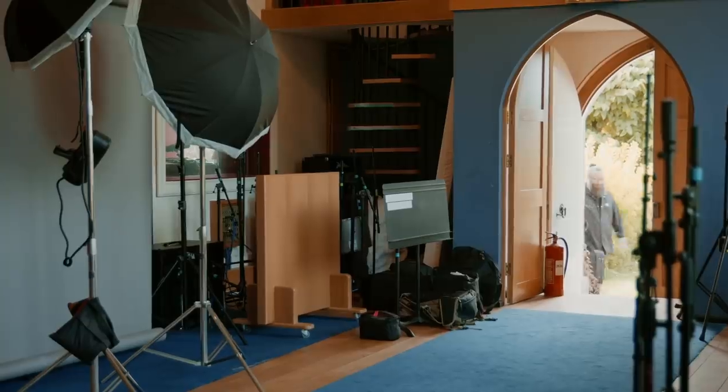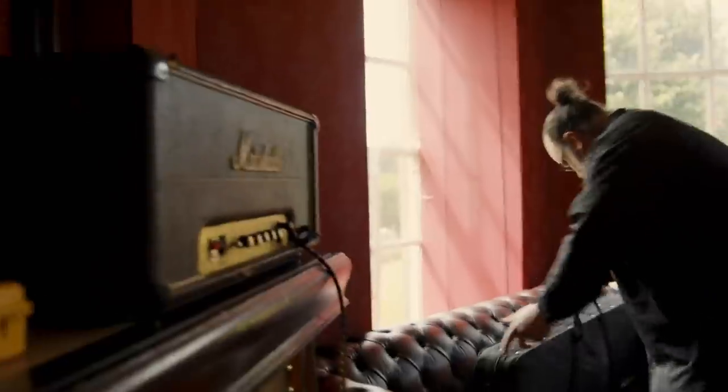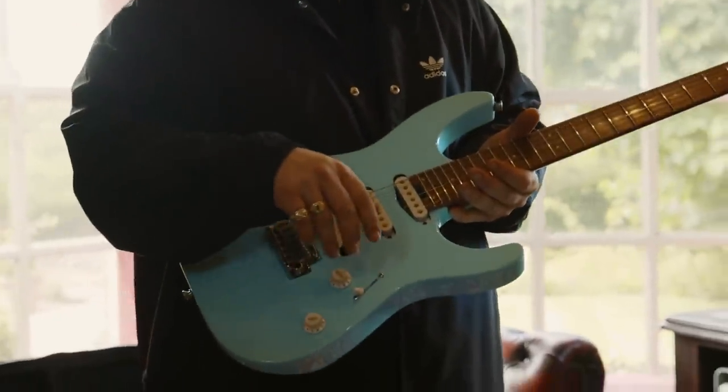From the moment that I first picked up the guitar I knew it was just the right instrument, because I've experimented with different instruments in the past. When I was young I played violin, I experimented with keyboards and drums and then at 17 finally settled on the guitar. It's the uniqueness of the instrument, the nuances of being able to bend strings and do things that basically a piano can't.